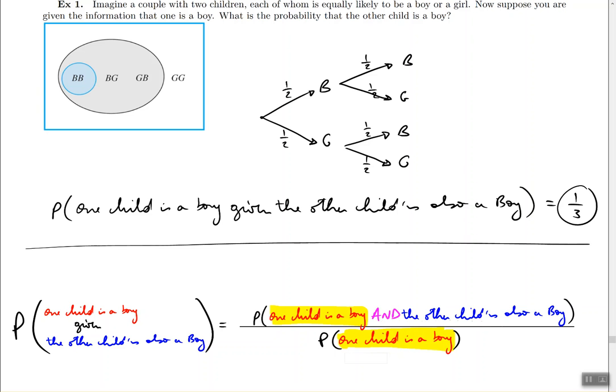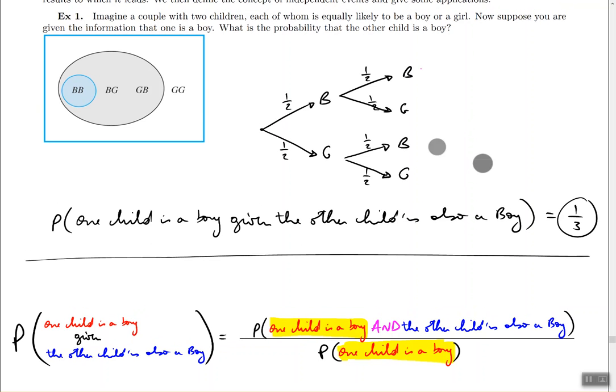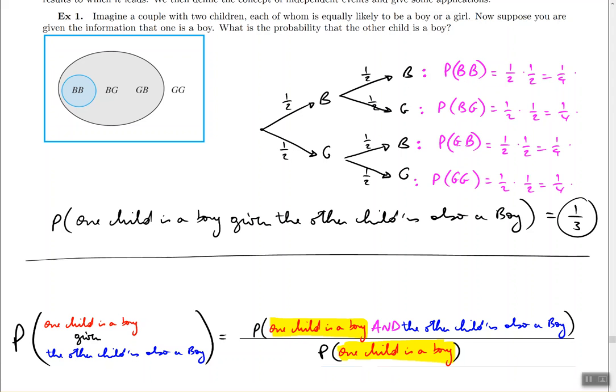Okay, so let's try to calculate these probabilities by looking at the diagram that we made earlier. So going back over here, what's the probability of you getting boy and boy? So boy on the first try and boy on the second try. Well, you just multiply the 1/2 by the 1/2 and you get 1/4. What's the probability of you getting a boy then a girl? Well, again, since the probability of getting a boy is 1/2, the probability of getting a girl is 1/2, the answer is going to be 1/4 again. The same thing is true for the bottom part, meaning the probability of a girl then boy is going to be 1/4 and the probability of girl and girl is going to be also 1/4.